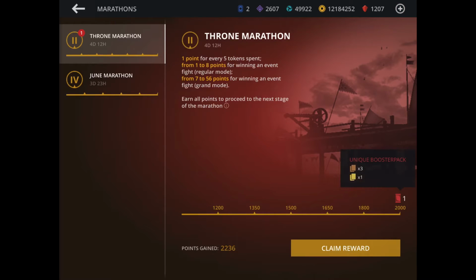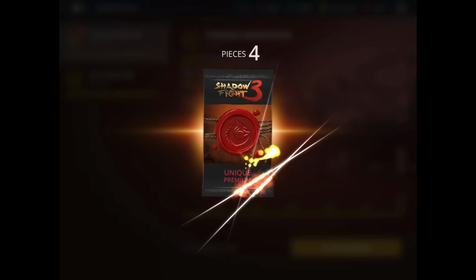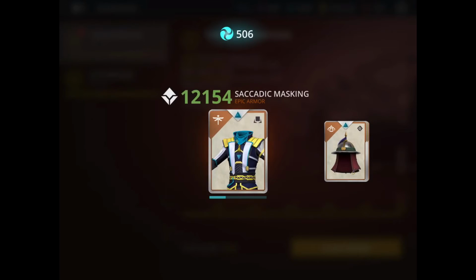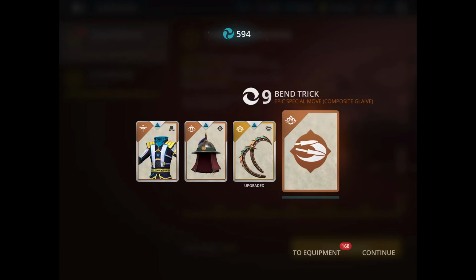It also can open up this other booster pack. What a double reward. We get double the goods. Although it unfortunately doesn't give us 5 cards. We got Bentrick, we got Wyvern's Claw, Courage, and Saccadic Masking. Not that bad, I must say.